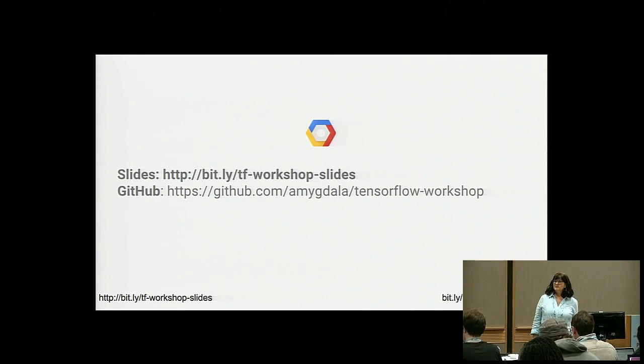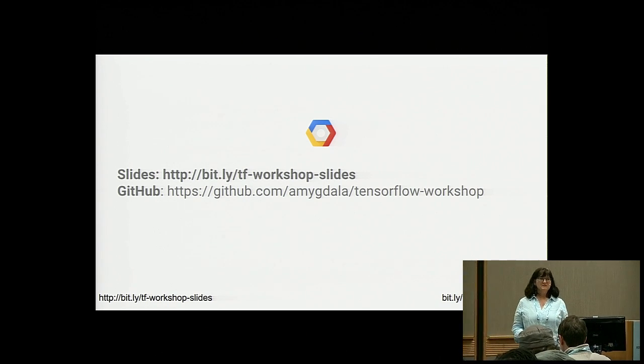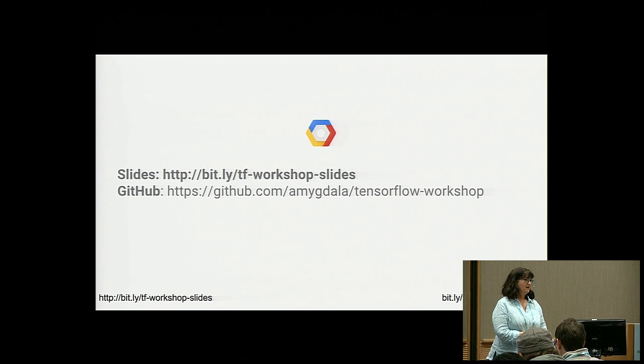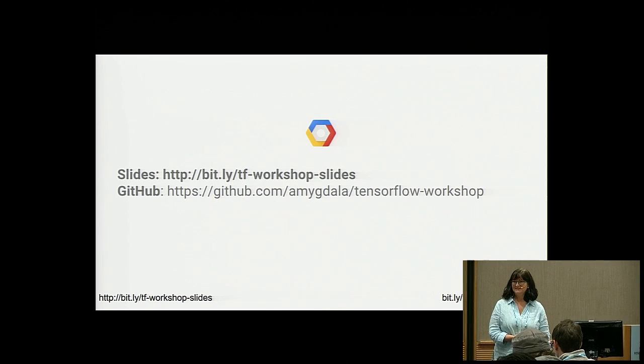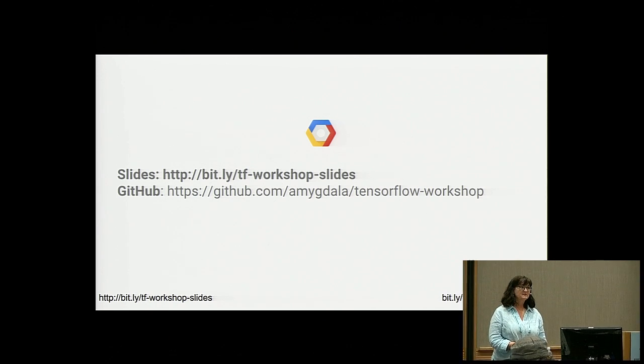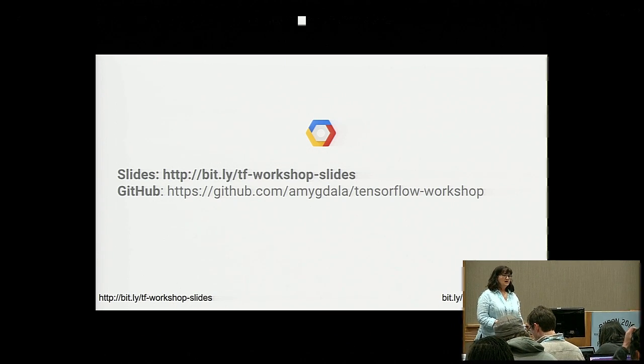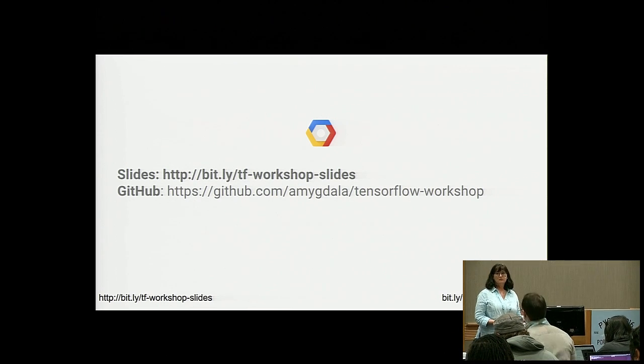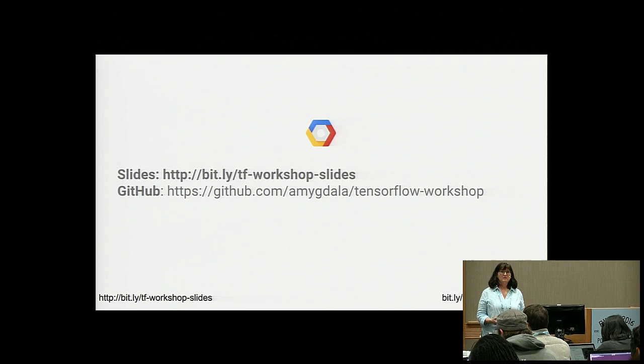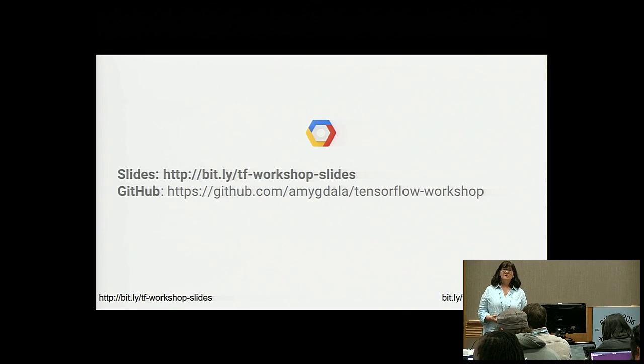This is meant to be an interactive workshop. So I'm glad to see that pretty much everyone has laptops. But I also wanted to emphasize that if something's not working for you, or you just don't have everything installed, don't stress about it.